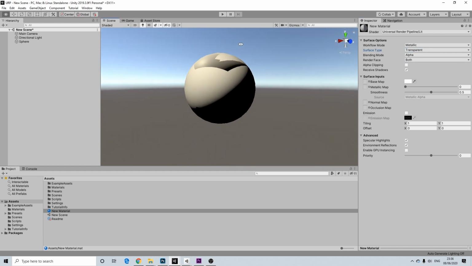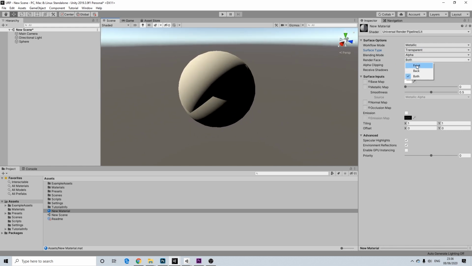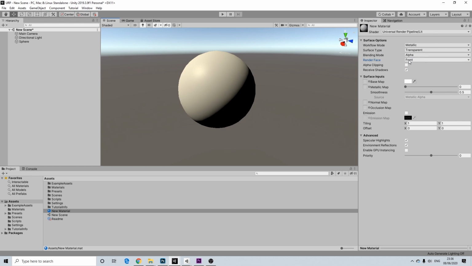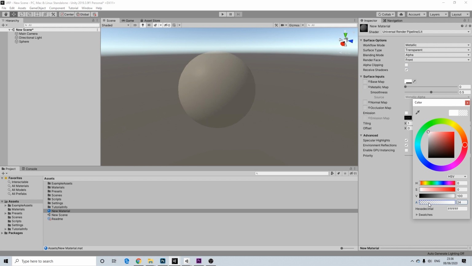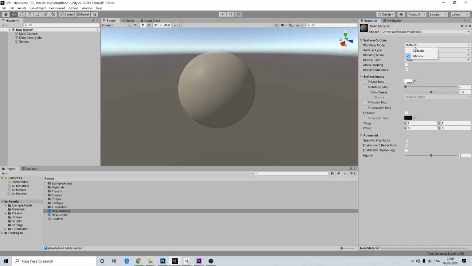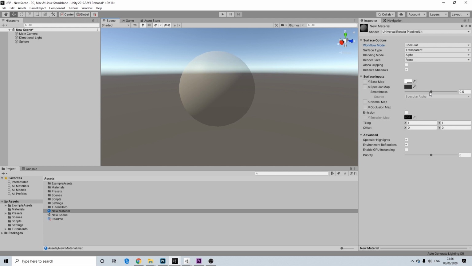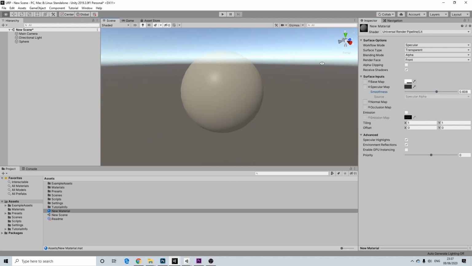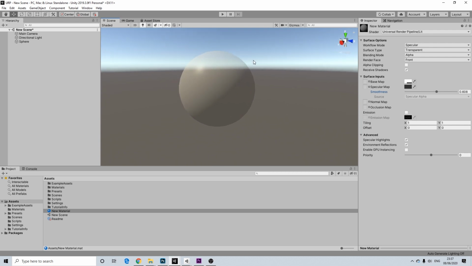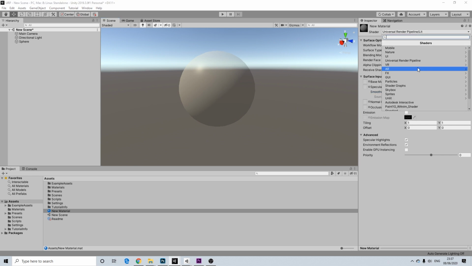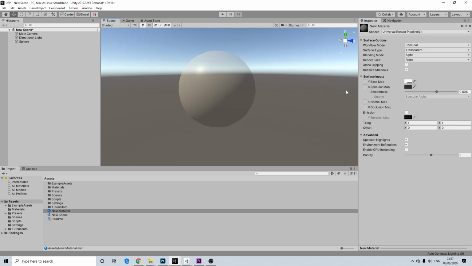Now, as you can see, rendering both when using a sphere is not really the result you want. So we're just going to keep it with front for now. Let's lower this value a bit. And if we switch to specular, we get this result. So it's slightly different. We obviously can play around with the smoothness value as well. And yeah, the result is pretty different. It's not all that super great either. And when we go into the shader options, we have lit, simple lit, and we have unlit as well. So quite important. And as you can see, there's not really that much we can do here. There are some limits as well.